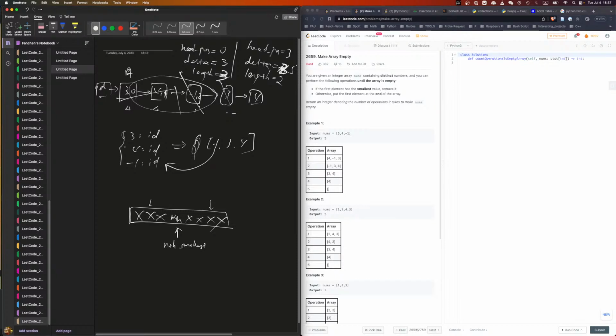I mean, if the next smallest is here, then we know these two need to move. So these two need to add. Like in this range, they have to add.